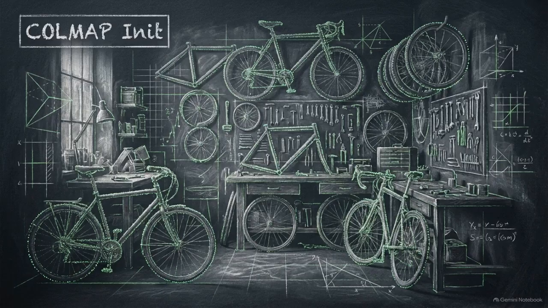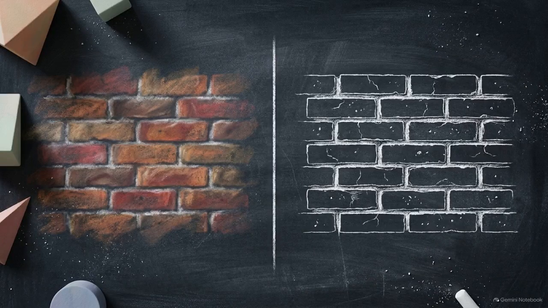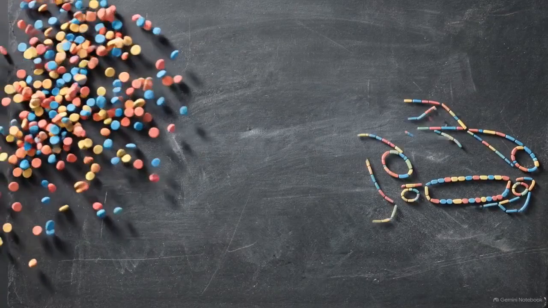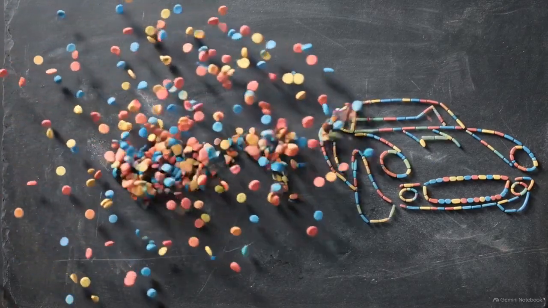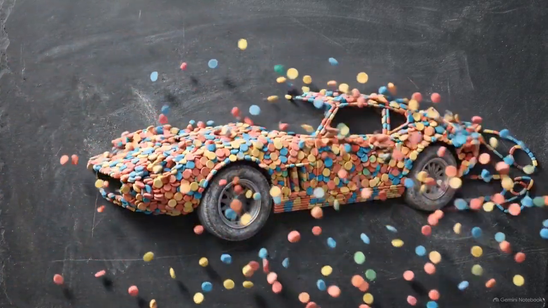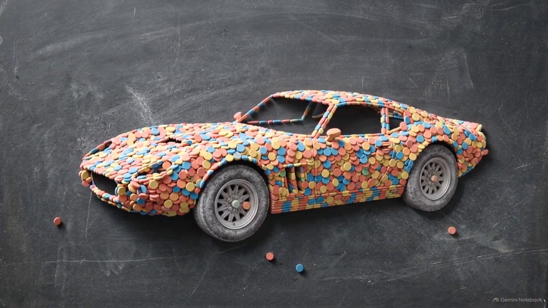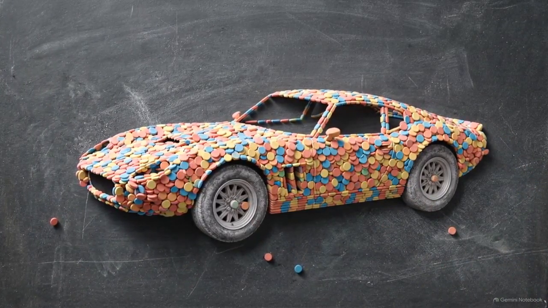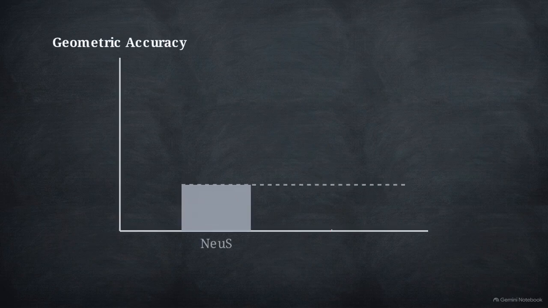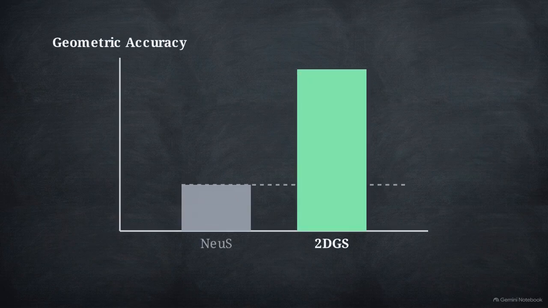The team trains these models on standard datasets like MIP-NeRF 360, initializing them with COLMAP point clouds. This provides a baseline point of reference to test the system's ability to recover high-frequency, complex textures. Without these two specific regularization equations, the geometric points remain chaotic confetti. With them, the individual disks bind securely into a solid, extractable physical mesh. 2D GS achieves higher geometric accuracy than established methods like NeuS.